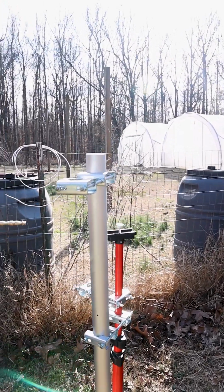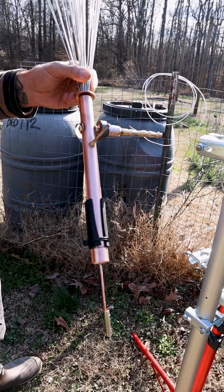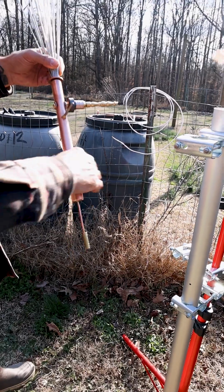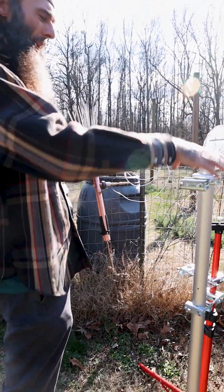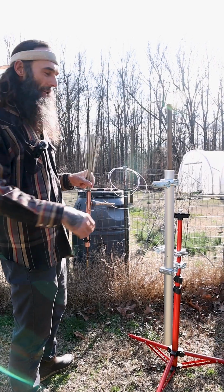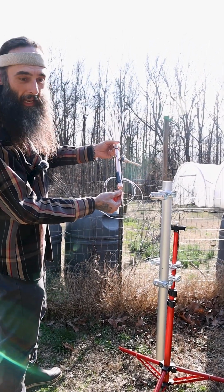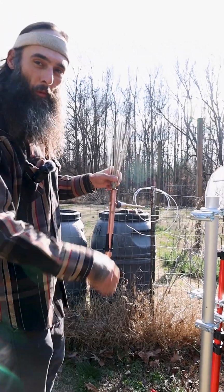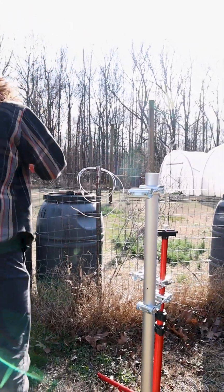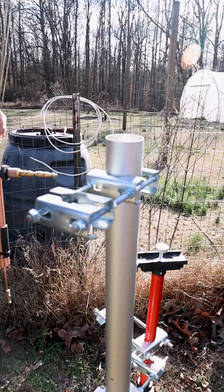1.5 or 2 inch flagpole will work. I have two pieces of rubber quickly zip tied as insulators to prevent bleed out from the metal of the antenna through the metal of the mast and into the pole, which would just ground out the whole system immediately, as opposed to sending that current through the lead line and into the ground line where it will flux potentials and induct electromagnetic voltage. So here we're going to put it into the mount.